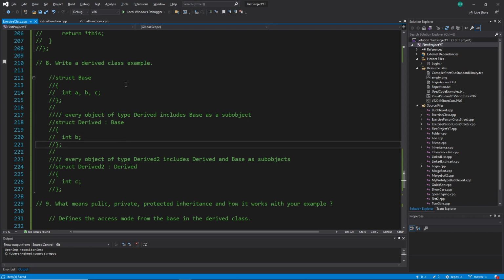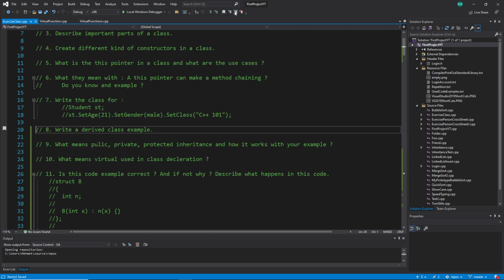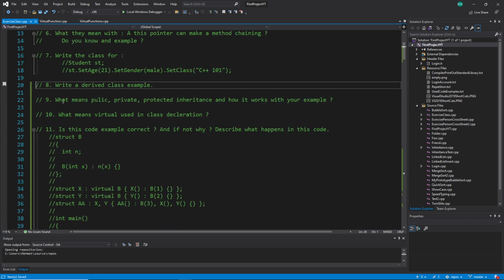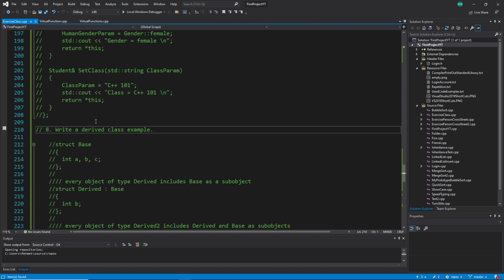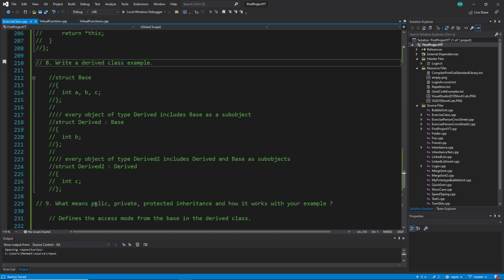Alright, so let's go to the next question, which is number 9. And it says here, what do public, private, protected inheritance mean and how do they work with your example? Okay, I go to my answer, and here is number 9. And of course you can describe this in different ways.